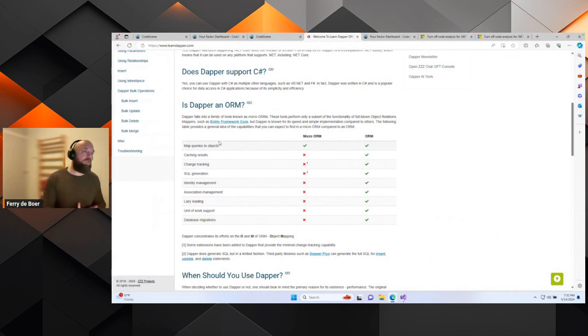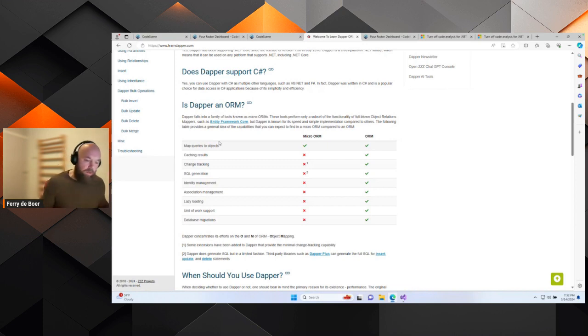So there's no query generation, there's no caching. So it works very well in scenarios where you either do very simple updates or you do want to have quick data results without state.